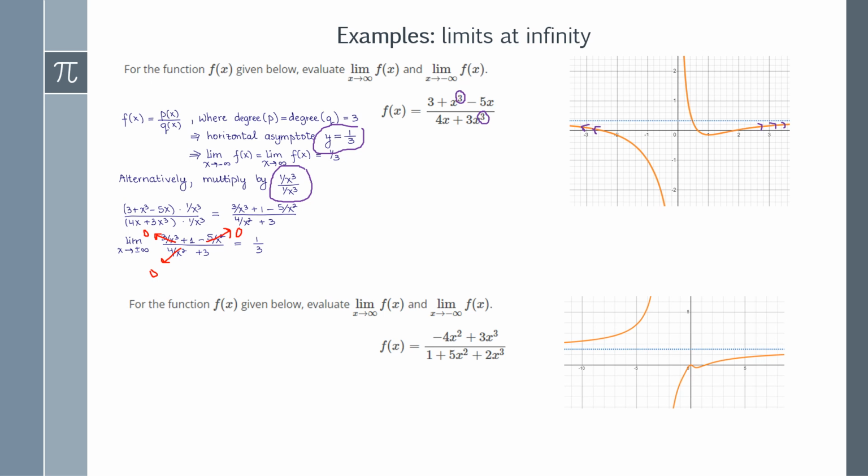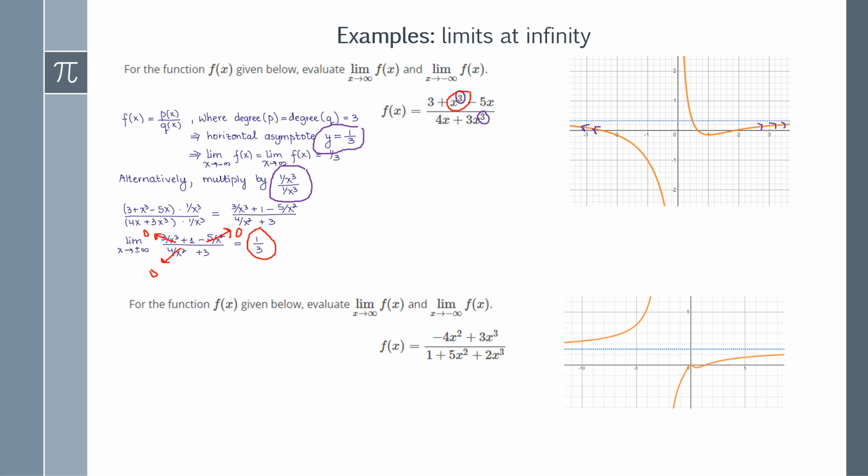Okay, so in this case, what is the strategy for the algebraic solution? You would divide by the highest power. Okay, and because it is the same, what's going to happen? Most of your terms will vanish, and we're just going to be left with the leading coefficient. So 1 over 3, that's our limit. And so we showed it algebraically, we showed it with the graph, we also showed it by just looking at the degrees and saying, yeah, okay, if we have those degrees the same, we just do the division. Okay, so that's our first example.